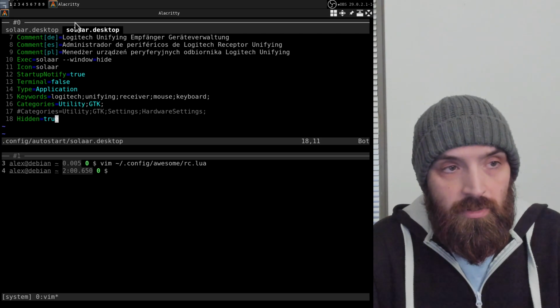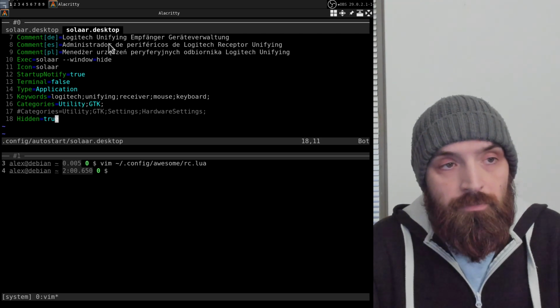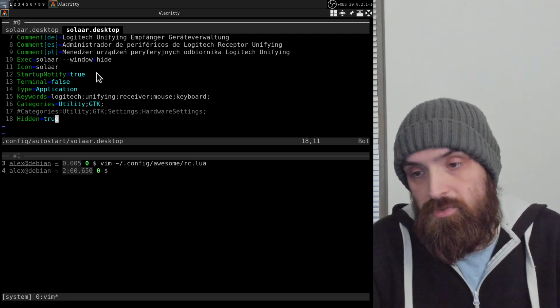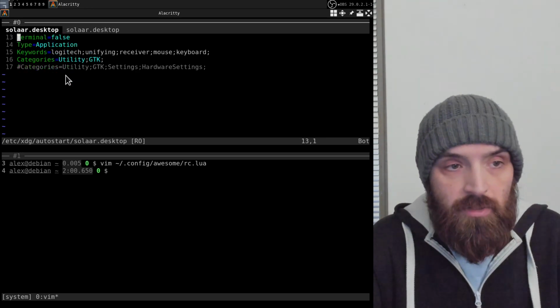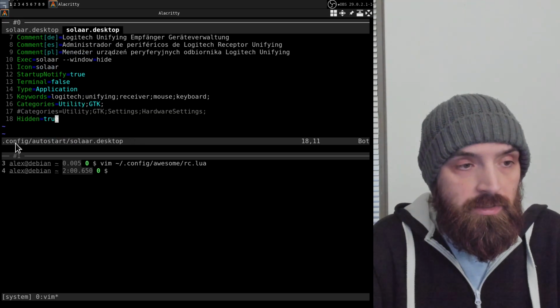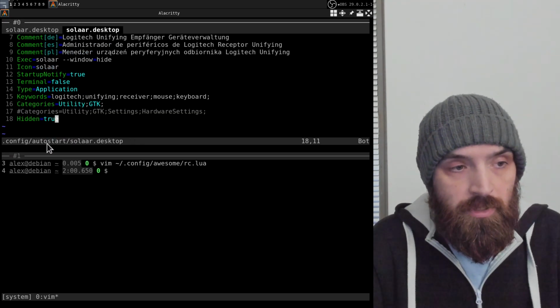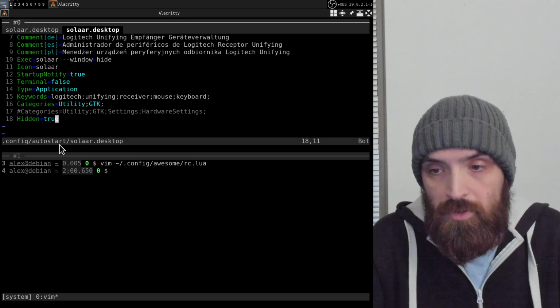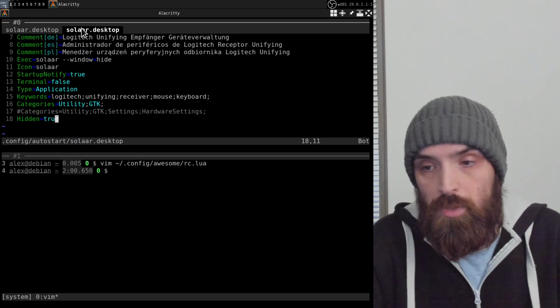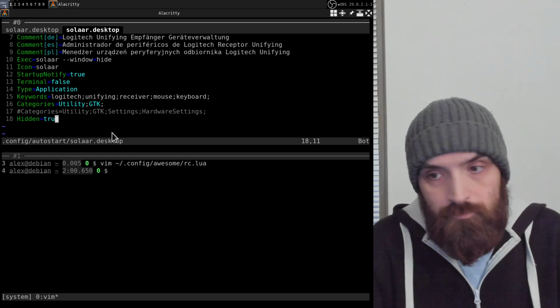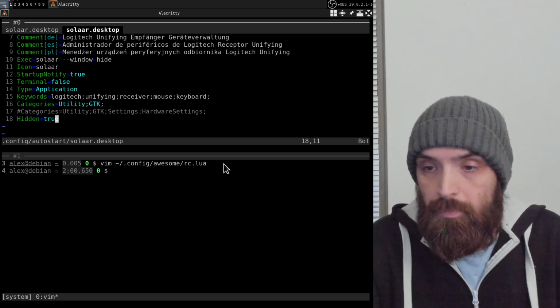You do that in the file in your user-specific directory, and that will override the system-wide file, so that one is not going to be touched at all. It will look in ~/.config/autostart first, and when it sees that file there, it will just ignore the system-wide one. So that's how you do that.